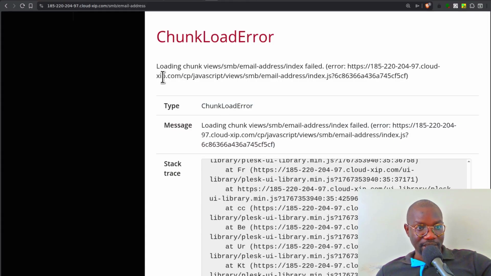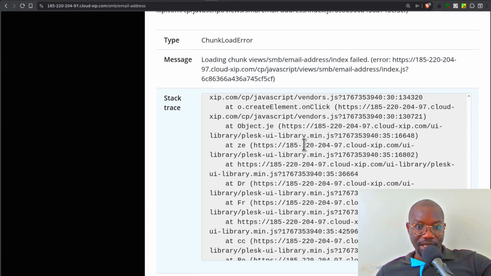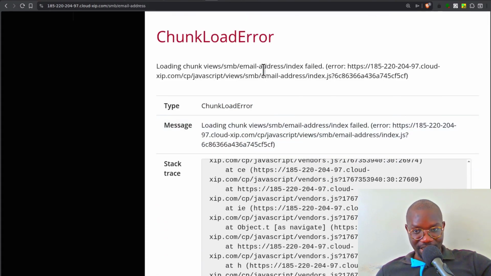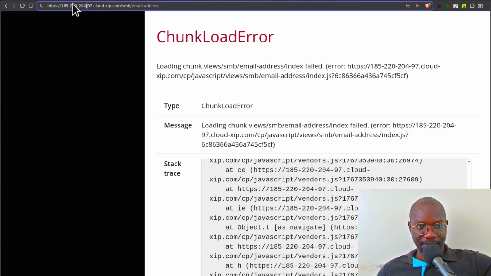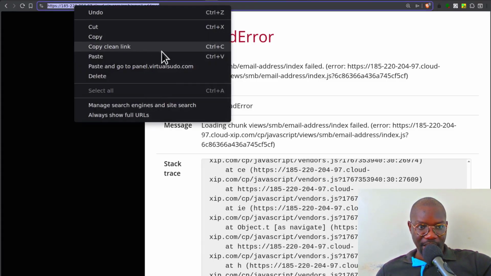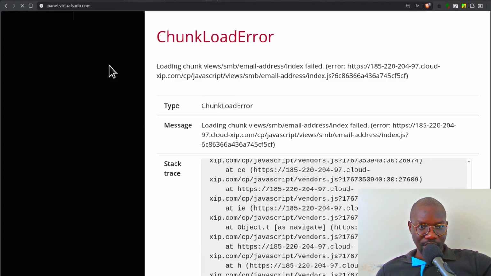All right. So this is because I've just changed my host name. So this is no longer pointing to Plesk. So if I want to log in, I need to log in again. So I need to log in once again. So I'm going to use my new panel host name.